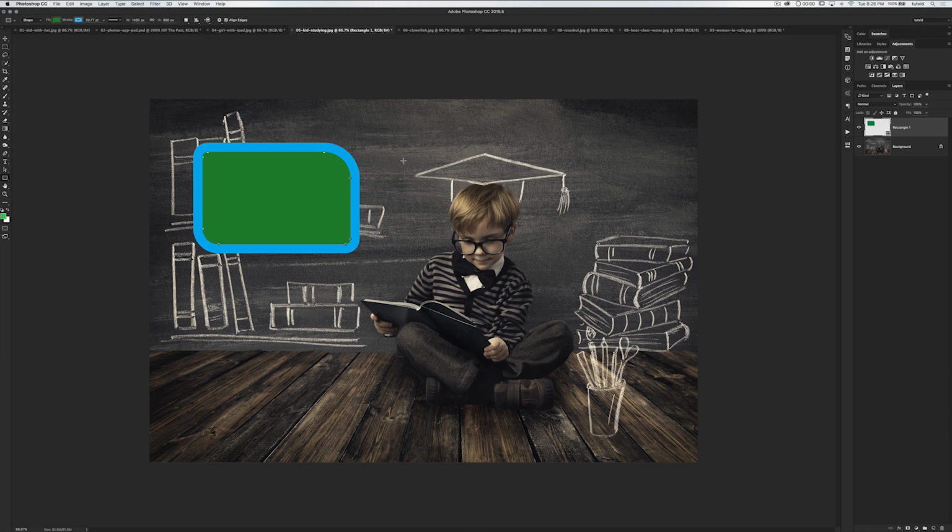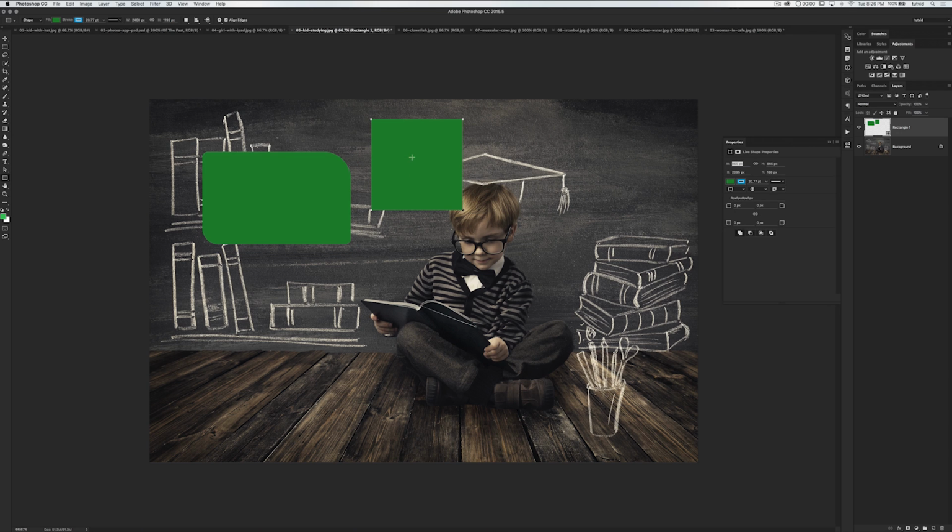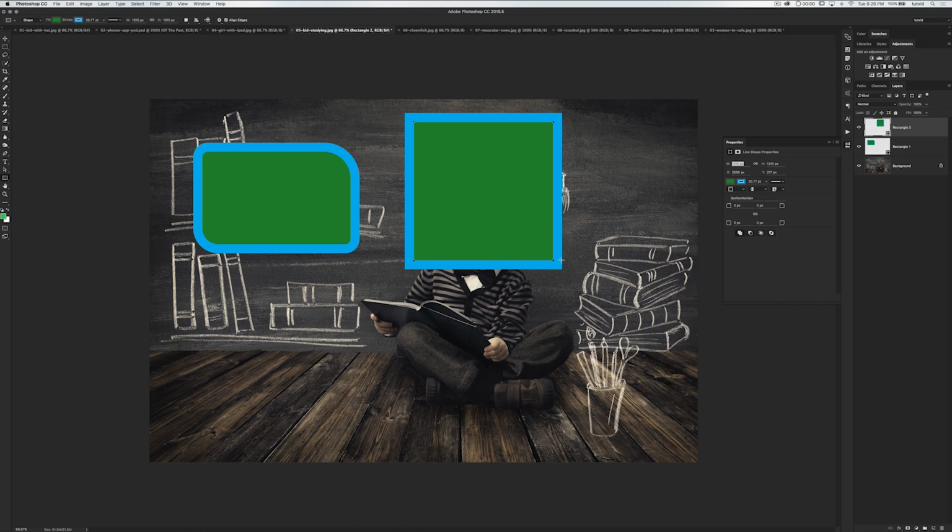Like I said, if you hold down the Shift key and you drag out a square, you can get a perfect square. But look what happened. I dragged that out. It messed up my stroke because it's too close to the shape next to it, so the strokes would overlap. But it's doing that because look over here. It didn't create a new shape layer. It simply added to the shape layer. Why? Well, because I held down the Shift key before I started dragging. If I start dragging and get a wacky freeform rectangle, and then I hold down Shift and make it a square, it's going to create a new shape layer.